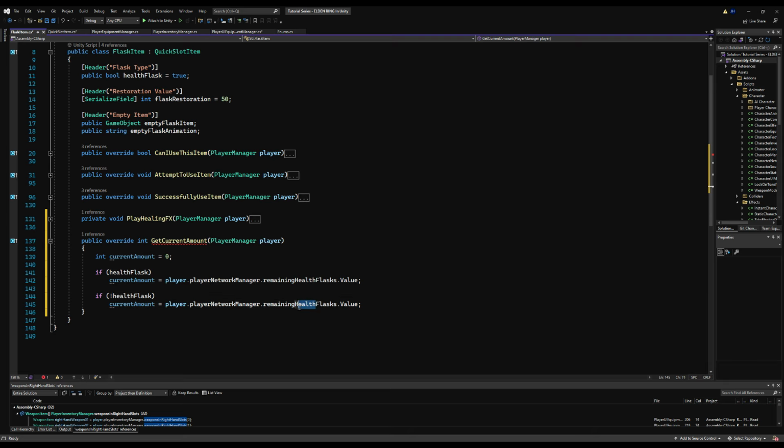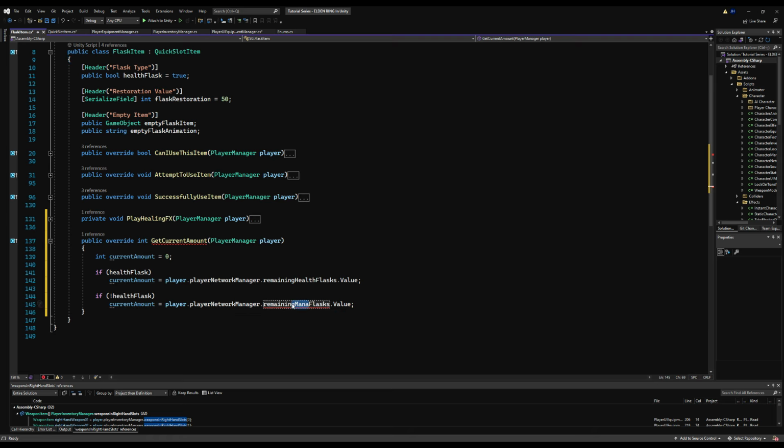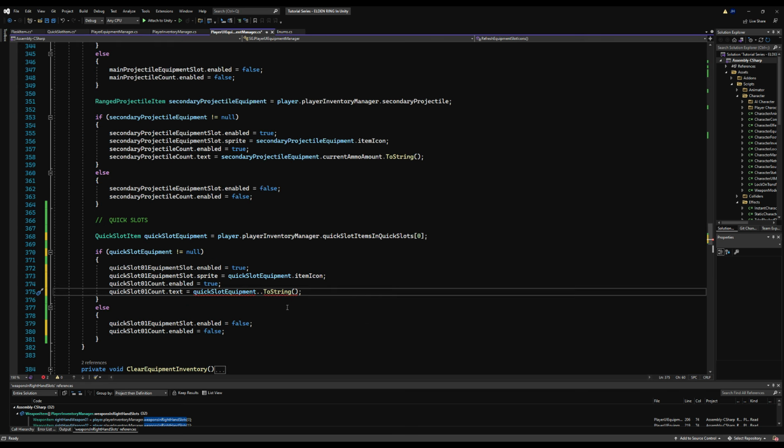If it's not a health flask, then it must be a mana flask. So it's going to be mana flasks. And this is not Nephilim, I keep getting my variables mixed up. This is called focus points, I believe, because this is Elden Ring and Unity. Let's see. Remaining focus points flasks. Cool. And then we can return the current amount. And that's it. Now we can go back over to our player UI equipment manager.